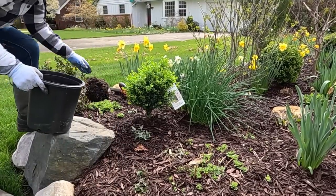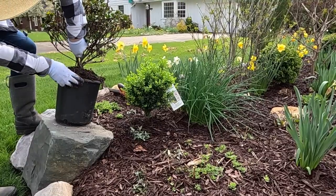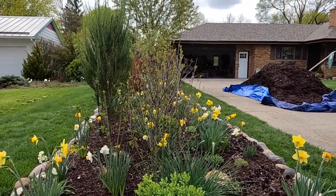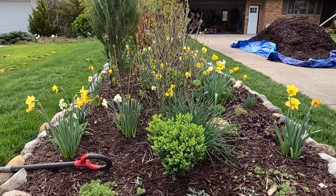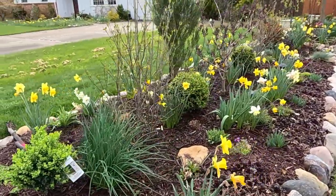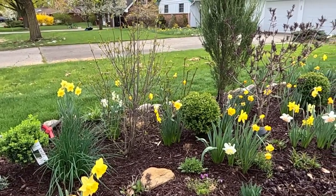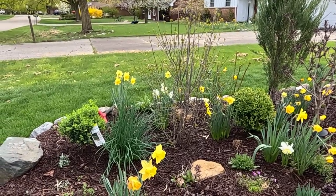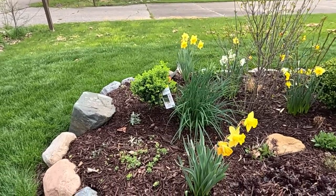All right, let's take a look at how that looks. And yes, excuse our tarp with our mulch and all of that back there, but that pretty much makes a really nice picture from the end. And then you can see it's lined up and actually spaced quite nicely with the other two boxwoods that I have in here, and it is the same kind that I used for those.